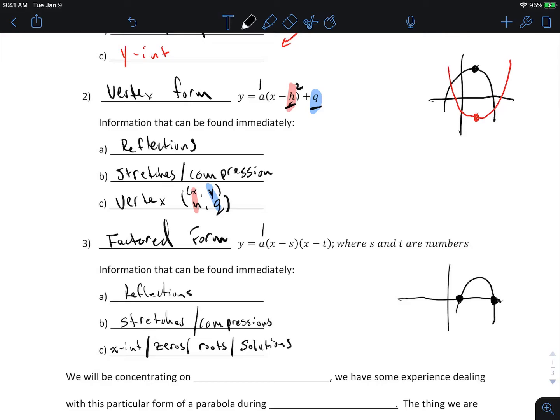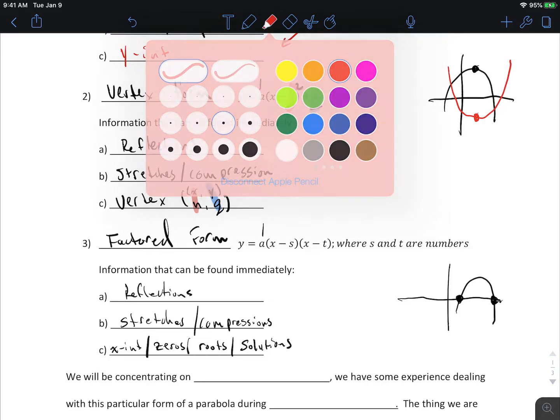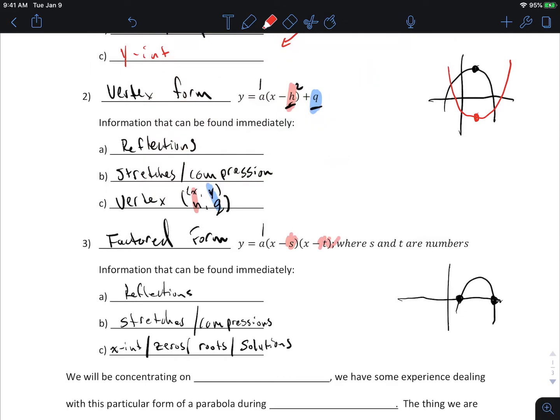They would be read off as being S and T, because they're both x's. This could be S, and this one could be T. They're just numbers. So they're where the roots are, the x-intercepts. You can read them off. That's why we write it in factored form, right? And there are all these different processes we've done to deal with different kinds of trinomials to get it to look like factored form, so that we can read off. We'll do that later. For today, we're just concentrating on number 2, vertex form. Do we have any questions?